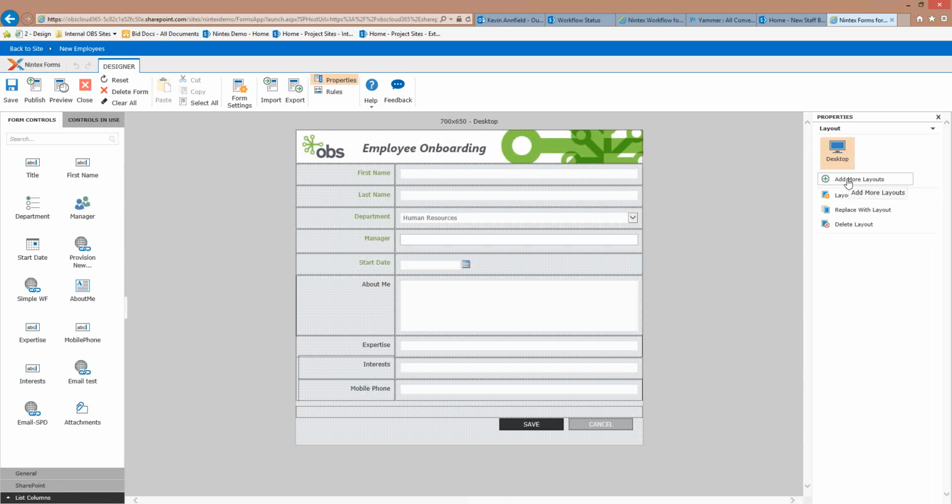So we can add additional layouts, such as using a tablet, say an Android tablet, specific to an iPad, Windows, or specifically to an iPad tablet as well, or an Android tablet, sorry. And as new features in Nintex Forms become available, there'll be iPhone layouts and other types of layouts as need be.